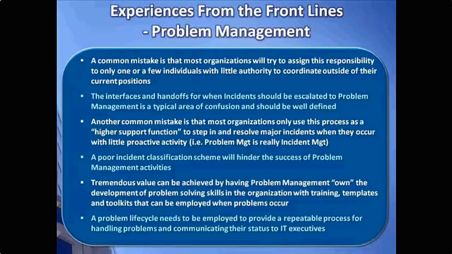You could set that up as a life cycle, and you can report on the progress of problems by that life cycle. By doing this, you can actually see how well IT is proactively working to fix problems, and it also cuts a lot of the questions that come down from senior management in terms of where are we on this particular issue or problem. Very good technique, which I would recommend if you're working with this process.